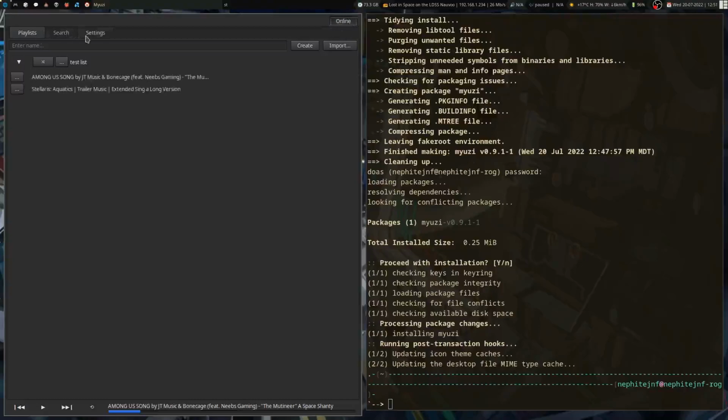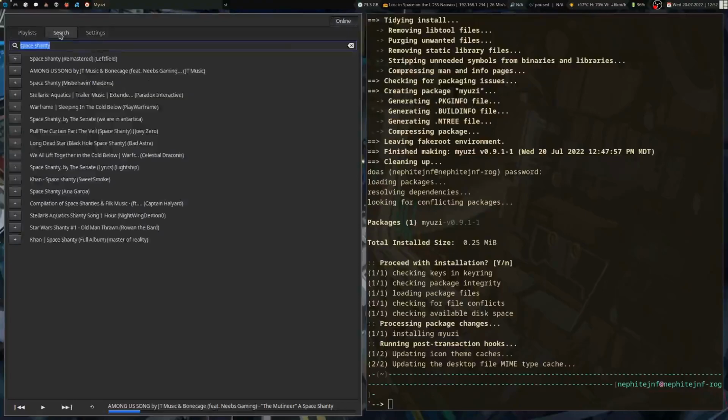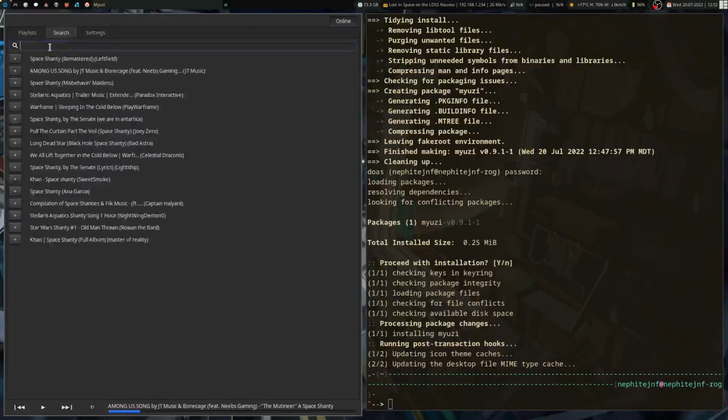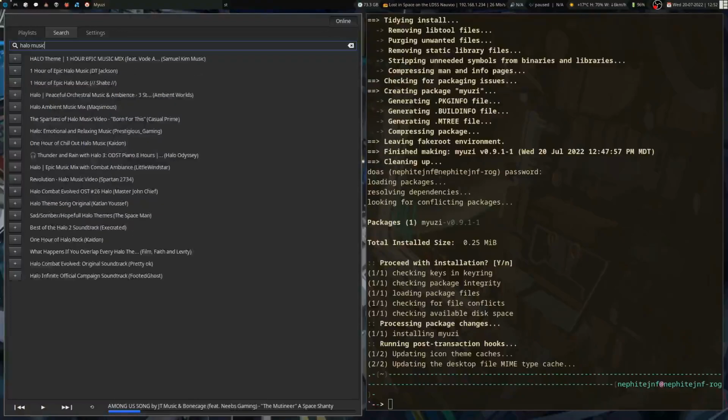So when it can connect to YouTube, it'll download it that way. Searching for stuff is pretty easy. You just open the search tab. I haven't checked this one, but I'm curious now. But we can search for something like that.